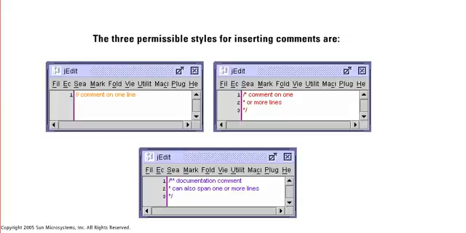The final style of comment is the Java doc comment. Now this is similar to the multi-line comment, but begins with a /**, and then extends until it encounters an */. Now the Java doc comment is to be used with the Java doc utility. And the Java doc utility will read your source code looking for these styles of comments and then create HTML documentation based on these comments. Now along with these comments, you must also insert special keywords inside these comments that the Java doc utility will look for. Now the Java doc utility we will not be discussing in this class, so we will not be going over these special keywords.